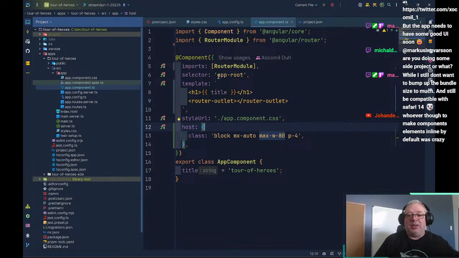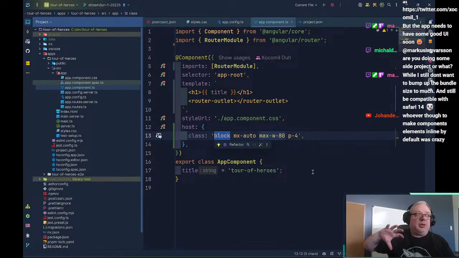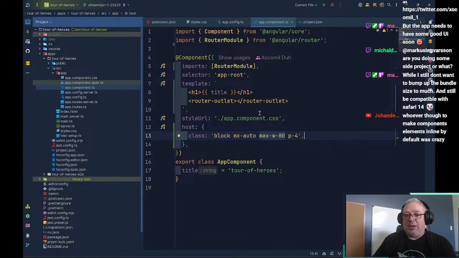It's a semantic element, and if we treat this like a block level element, the easiest way to do that is just to add block. The easiest one to do is just to throw block on there if you're not going to do any sort of layout in it. If you're going to do layout, then once you add flex or grid to it, it becomes a block level element. This is a good way to minimize the number of divs, and you can do bindings on this too.